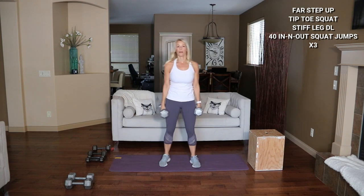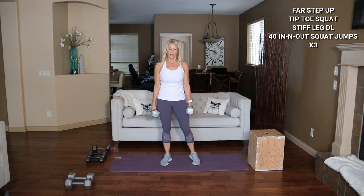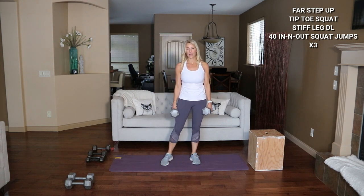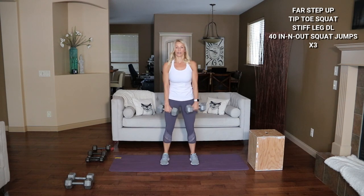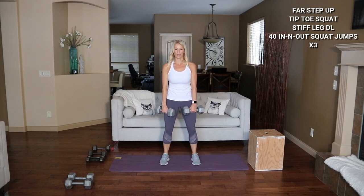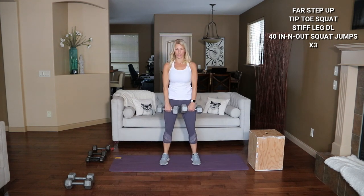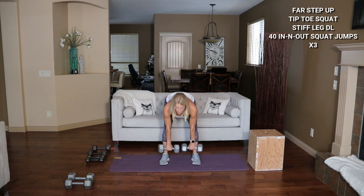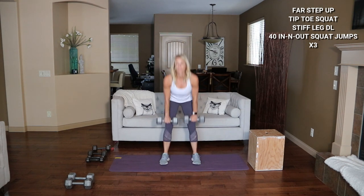Deadlift. Now you kind of push air as if you're blowing up a balloon. You fill your diaphragm with air, contract it before you hit this descent on this deadlift. So squeeze and work. Exhale as you come up. Breathe in on the down. Exhale as you come up. Three.